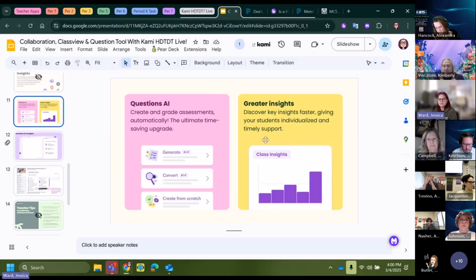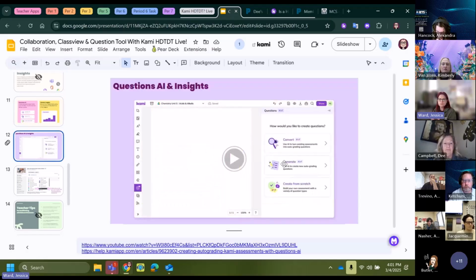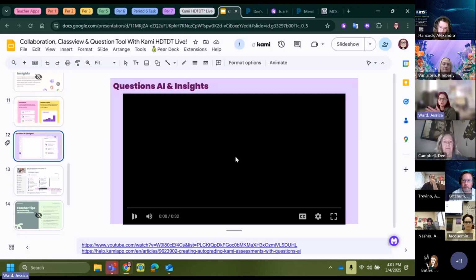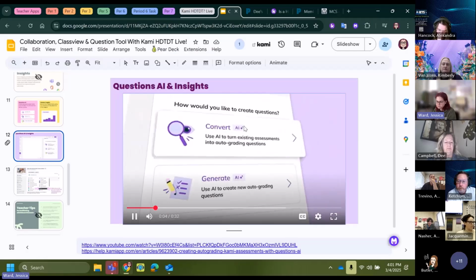I knew they had this AI tool. It was really glitchy with Schoology. I found some bugs. They worked on it. It's a lot better. But I didn't realize until I went to ETC that there is this great data part. So if you guys want to watch more of this later, you can. But just while I'm talking, there should be a little animation in the background that shows some options.